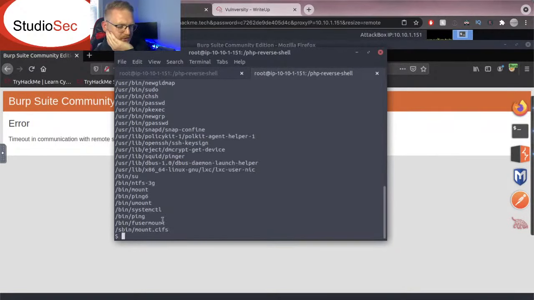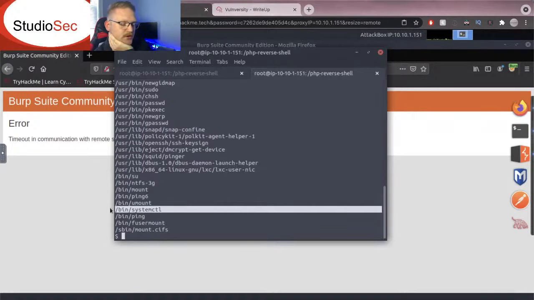I don't think that's what we just looked for. I think we looked for something else. No, that is. Because here's the thing. Systemctl, and if you've used Linux before, you know systemctl is super important because that manages your processes and your programs that are running at pretty much any given time.